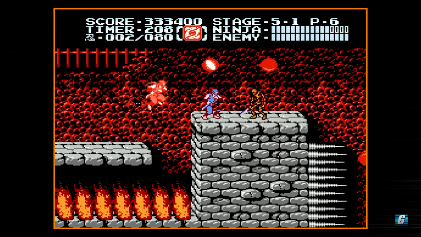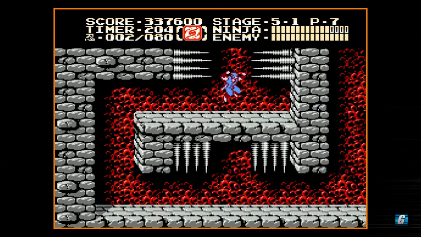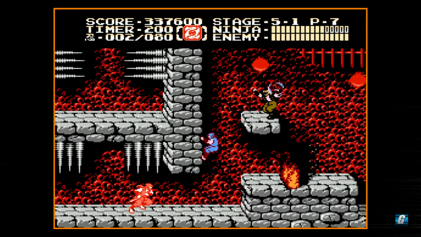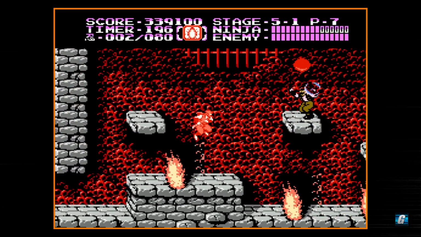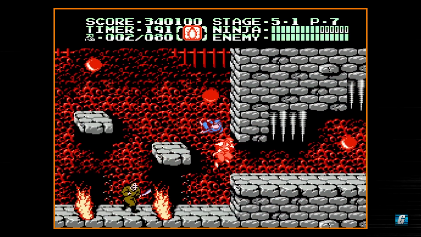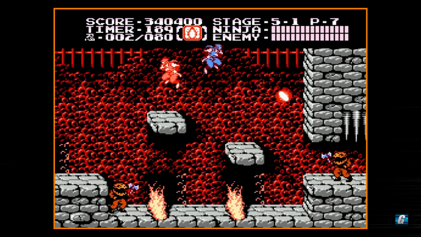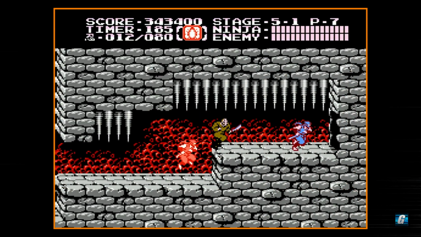There's another scroll, so I'm up to 80 Ninpo now. I don't remember if there's an exact maximum, and that's an extra life that I just got. Obviously don't touch those big spikes, just like a lot of NES games, spikes hurt quite a bit. Thankfully, they don't kill you instantly like a Mega Man game. Imagine if Ninja Gaiden's spikes just killed you right away. The game would probably be a hell of a lot harder than it already is.